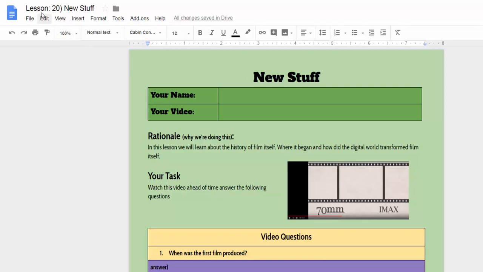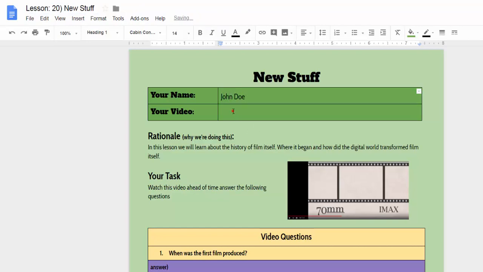The idea is that every kid will now have a copy of this. So up here where it says lesson 20 new stuff, that would change. It's now going to have the student's name on there, and then lesson 20 new stuff. So you would have John Doe, lesson 20 new stuff, Jane Doe, lesson 20 new stuff. You're going to have a new folder created in your Google Drive that will have all of these broken down by period and by lesson. So when the kids get this, I have instructed them, hey, everybody, I want you to fill this in. So they would put their name in here.